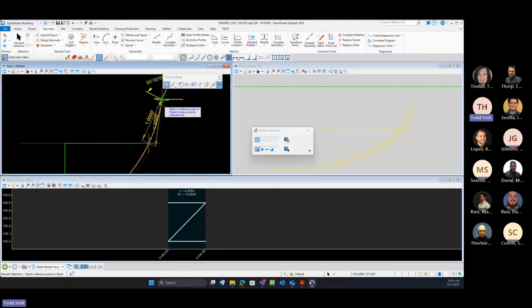So I'm going to establish that as a reference point. And then I can put this at, say, 60 from that point in a 0% offset. So that'll allow me to establish what that distance is. Maybe it's 8 feet if I put in there.